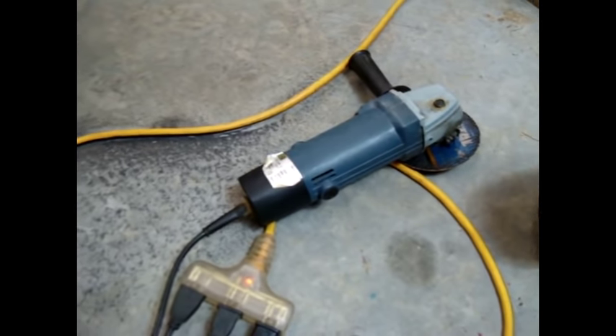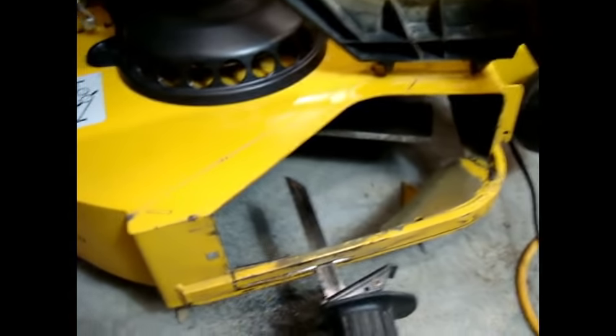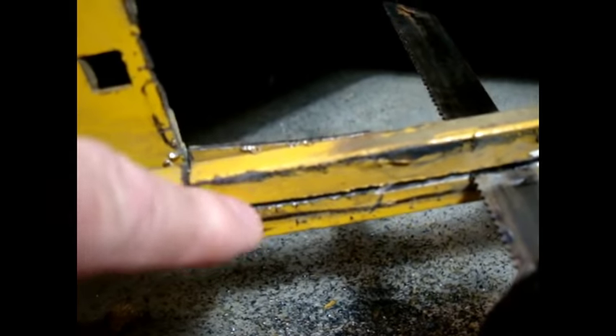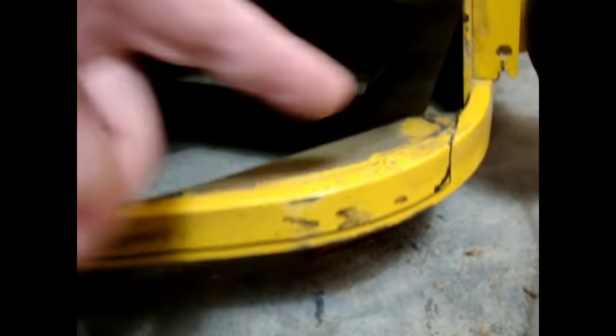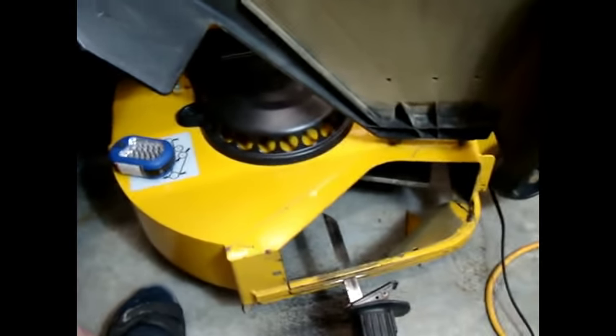I went ahead and put a line on here at the bottom so you can get an idea of the material I'm talking about leaving right here. That should give you some blade protection. Here we are back with the old Sawzall. We started off getting into the slot with the old grinder, then came over and started the Sawzall. As you can see, the Sawzall has made it to right here. We're going to run this up in such an arc that this will help support and keep it from breaking out later. We don't want that to crack out, so we've decided to grind this out right here and roll this down further back, giving a nice long arc back down to this point.